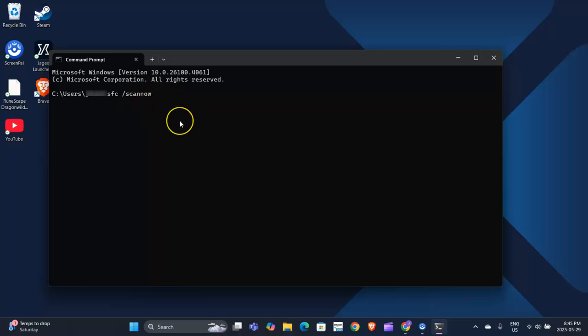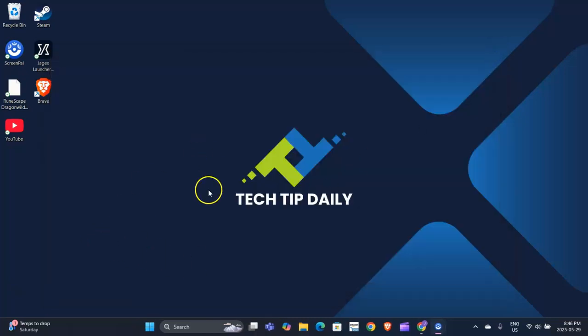When you do that, it's basically going to do a little scan on your computer and try to check to see if any of your files are corrupted and maybe interfering with your screen. And once it's complete, the scan will show you, and you'll be able to determine if there are any issues, and you can go and solve them directly from there. Once that scan's done, you'll be able to tell.